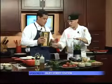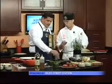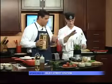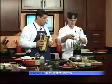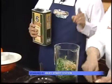So what we start with, we want to toast our pine nuts first. We're going to put them in the pan here. I'll just dump them in. No oil needed? No oil needed, just toast them, and that brings the flavor out of the nut, right? Yes. So we got fresh basil here, a little touch of olive oil in the bottom, pine nuts, salt and a little pepper. Simple.